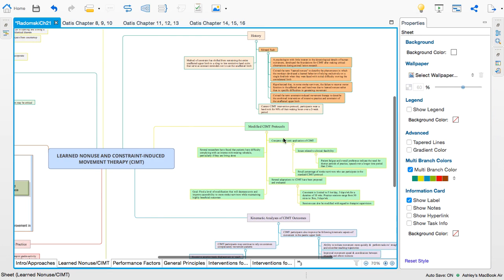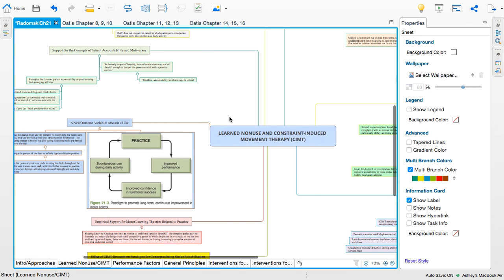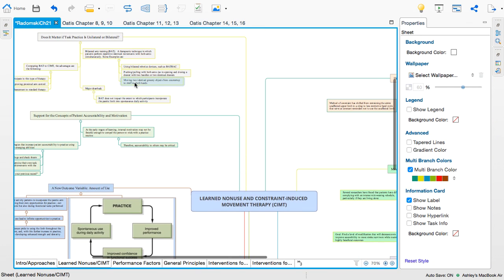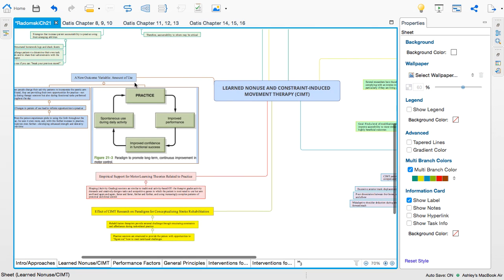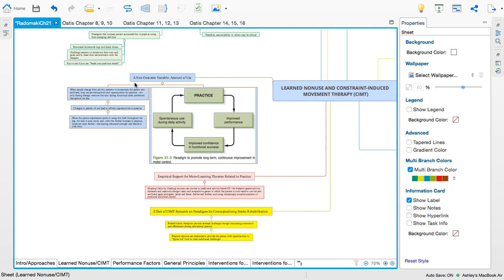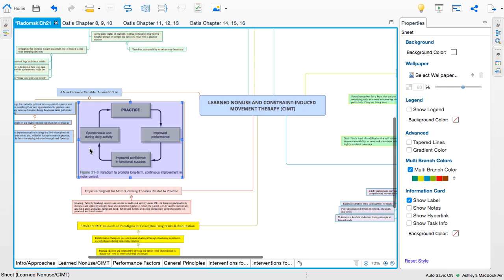After that, I like to color code all my topics to different colors to even separate them more. I also like to put pictures that relate to the topics within the chapters. So under the topic, a new outcome variable amount of use, this picture was provided and that would help me to study for that topic.